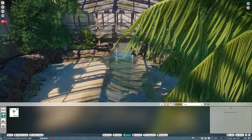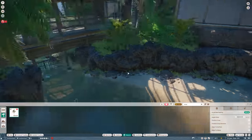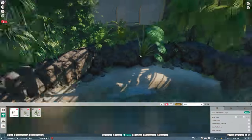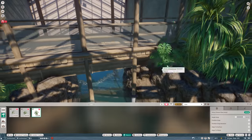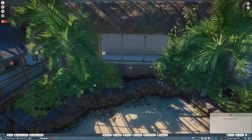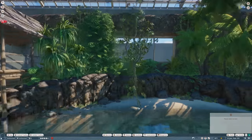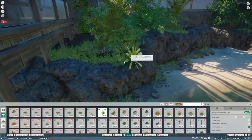I hope you don't mind that there will be a slight break from the reptile house. I think that this is for the better, because you know how many crocodile habitats we can build, one after the other, it will get boring after some time. So taking a break from that absolutely makes sense. After we're done adding some of the animals from the Arid pack, I will just go back to the reptile house to finish it. So yeah, that was the first thing.